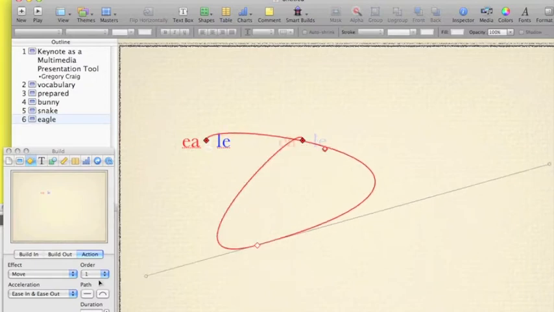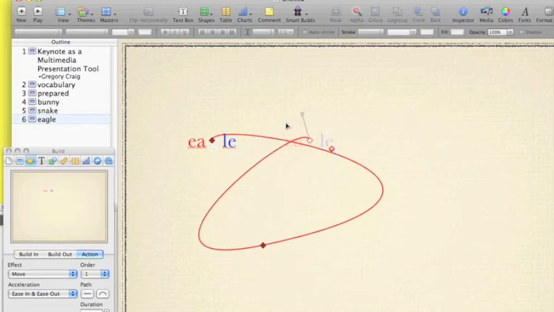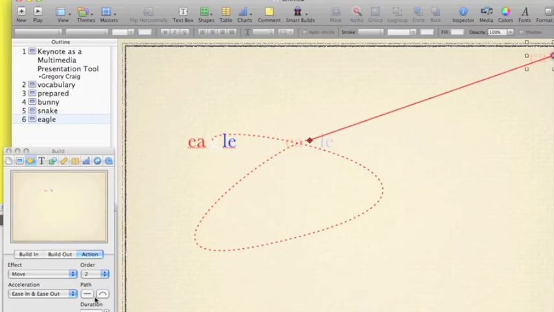Do the same thing over here, and you can make the eagle swoop, and you come up here, and I'm going to straighten that out just a little bit because it's kind of got a hook on it. There, that's not too bad. There's my straight line, and I'm just going to drag it on up like the eagle's flying off into the sunset. I'm going to change the duration. The problem with this particular one, guys, is it's a two-part thing, so it's going to stop.